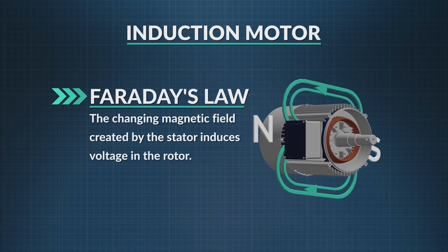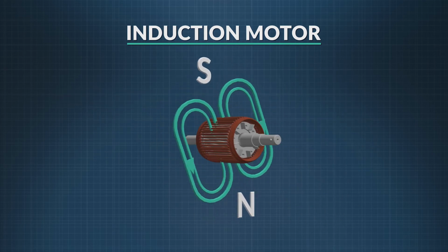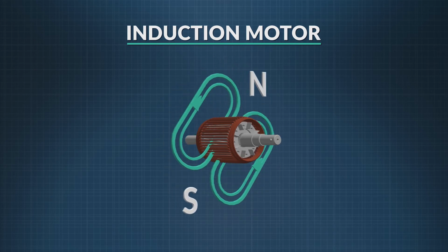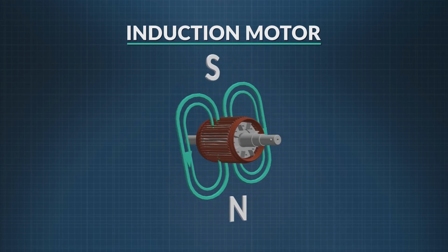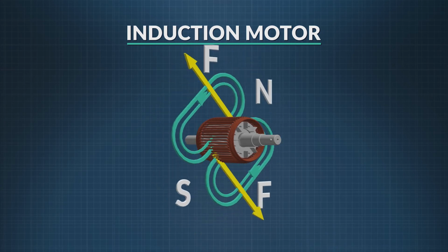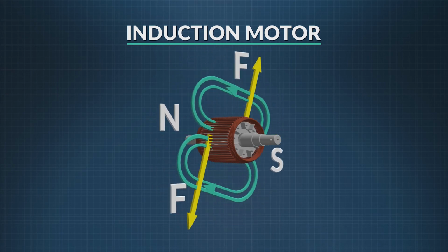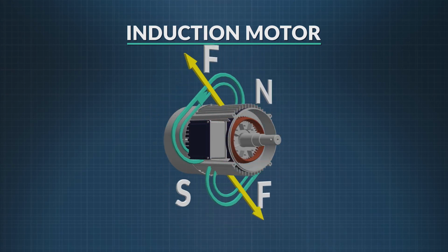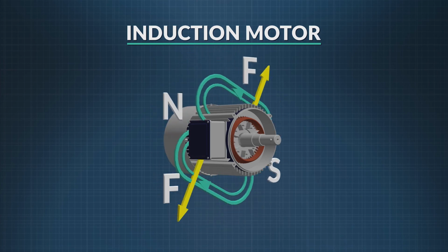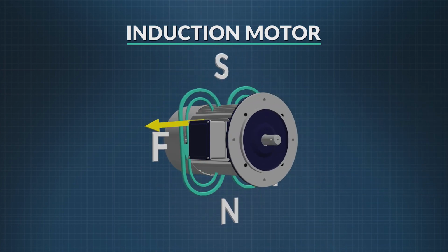And because of that induced voltage, the rotor, located at the center of the motor, becomes a current-carrying loop. The changing magnetic field around the stator exerts a magnetic force on the current-carrying rotor, which causes it to rotate. As the magnetic field moves around the rotor, it exerts a force in just the right place to cause the rotor to continue to rotate. That's what causes the rotor to spin continually, exerting a force on the wires at just the right time to create optimal power.